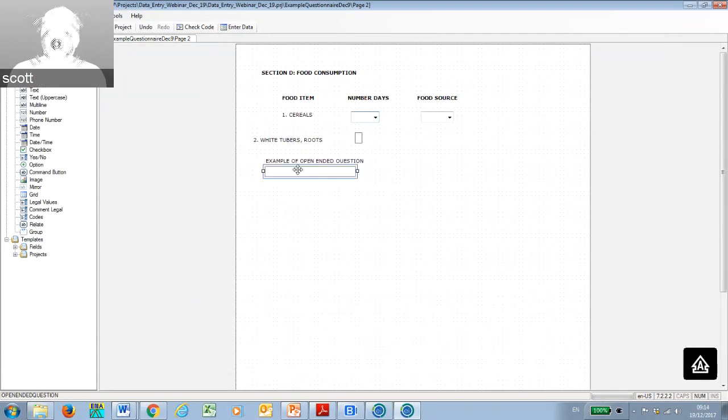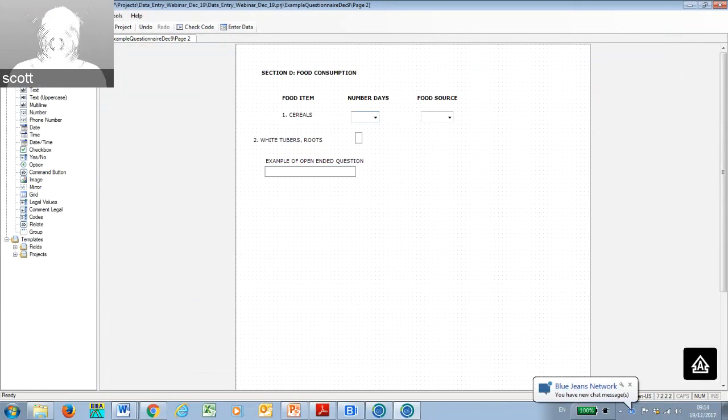There are just a couple other points that I want to discuss before we go into practice entering data and importing into Excel. Is there any other questions? Is there any questions before I move on?